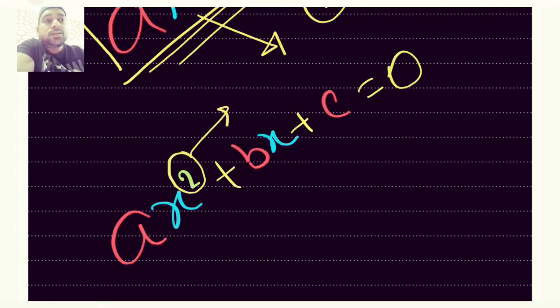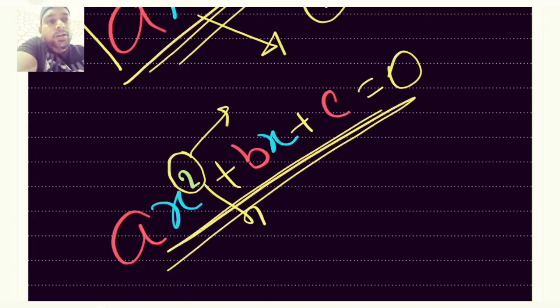So this sort of equation is called a quadratic equation, right? This is a quadratic equation because the highest power of the variable is 2, or you can say the degree of the equation is 2. When the degree of the equation is 2, then the equation is called a quadratic equation. Is it clear? If the highest power of the variable is 3, then it is cubic. If the highest power is 4, then it's biquadratic, and so on, right? Here we are interested only in quadratic equations right now, because I am teaching the topic of quadratic equations.